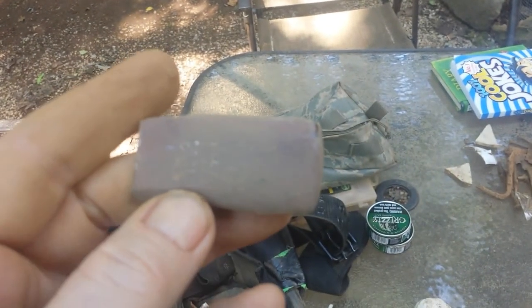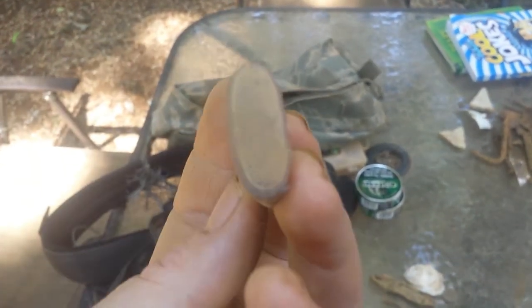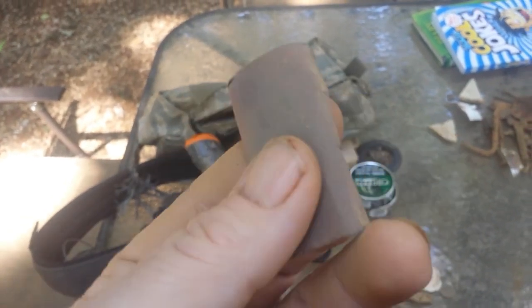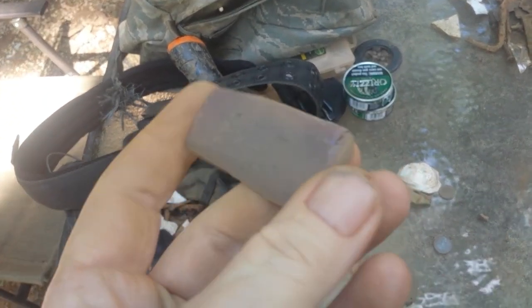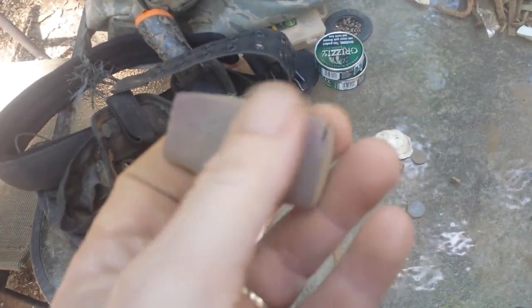And then this little piece here I found. That was another little piece of tin or something, so I just brought it home and cleaned it up. This camera's not going to do it justice, but it's got a picture of a hunting dog running through the grass. I believe it is a matchbox. I found similar to these with deer and stuff on them. They were popular back in the 1800s. They held their matches inside these little covers, and they would carry them in their pocket for their pipes and stuff like that.